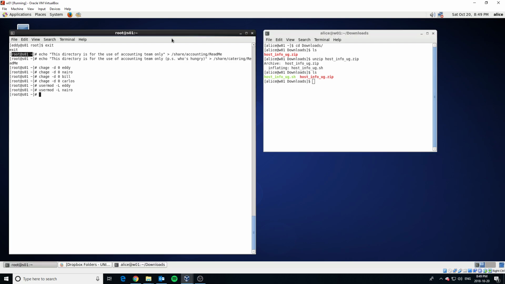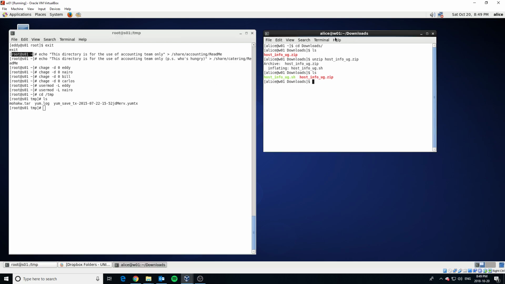So if you want, just go into SO1, go into your temp directory and ls, you'll see a bunch of files, but you'll see it's not there yet. So if we go back to W01 as Alice, we can send it over. And the way we do it is by using the SCP command. So you're going to use this a lot, so get very familiar with it. You're going to say SCP, which is going to be transferring the file. You're going to select the file that you want to use, so host.sh.